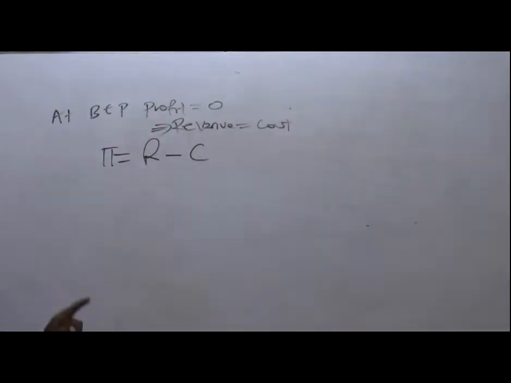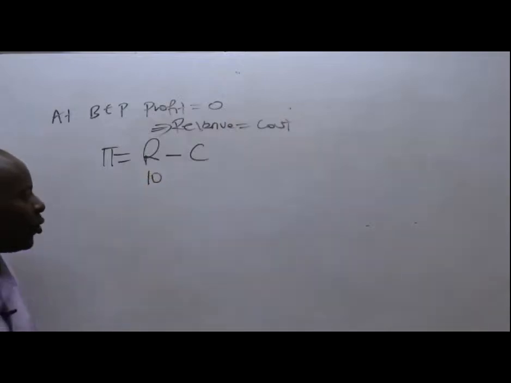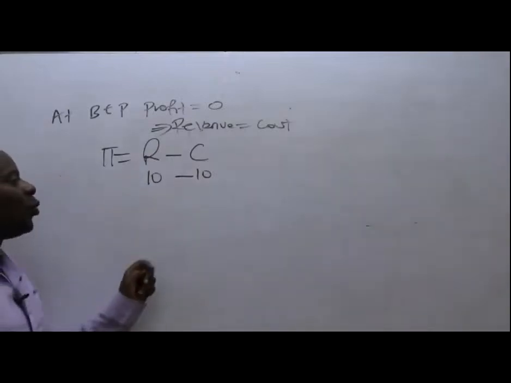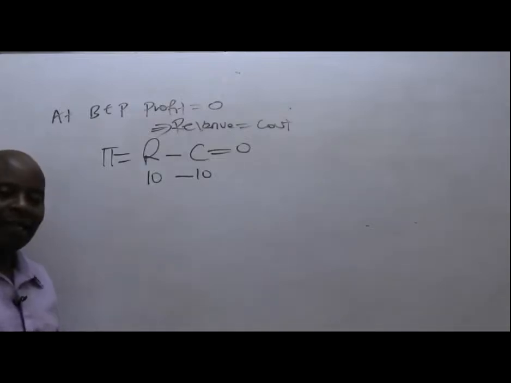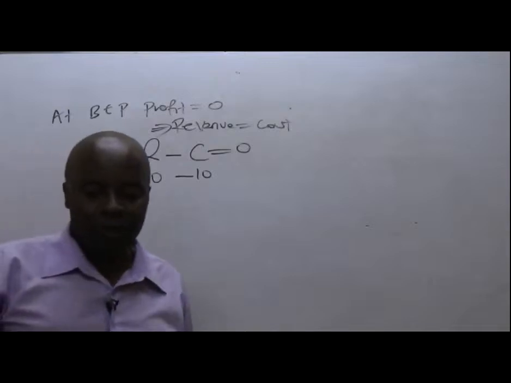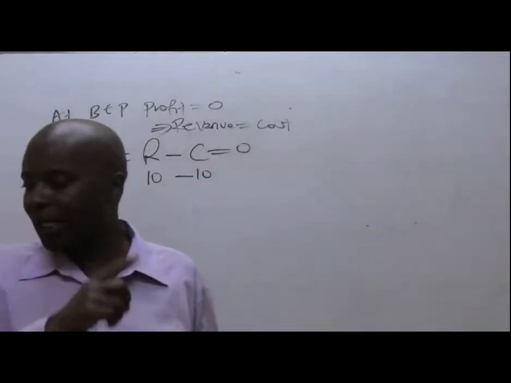And as Carol tells us, if, for example, we generate 10 in form of revenue and the cost is exactly 10, then when you subtract the two, you'll end up getting what here, somebody? 0. So she's right. She's telling us that at a break-even point, profit equals 0. But you haven't yet answered my question.